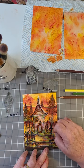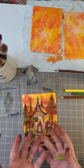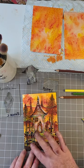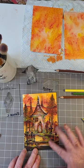I'm just adding bits of the green here and there. And that's just working to sort of lighten and brighten all the areas. I'm going to give the white a rub because I still want it there. But it's going to end up being very faint.